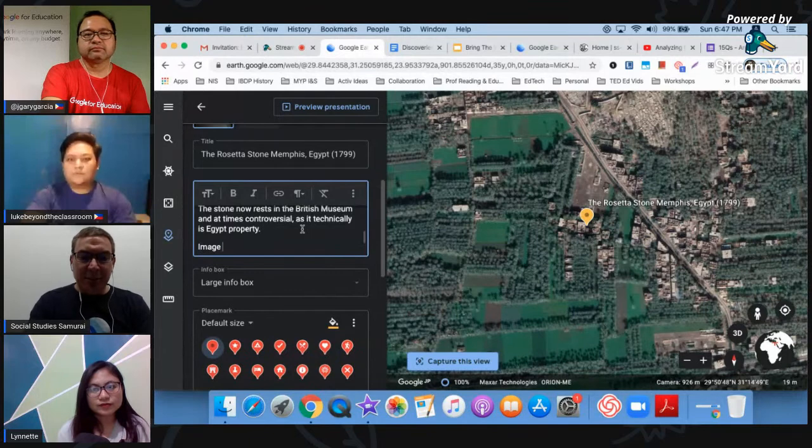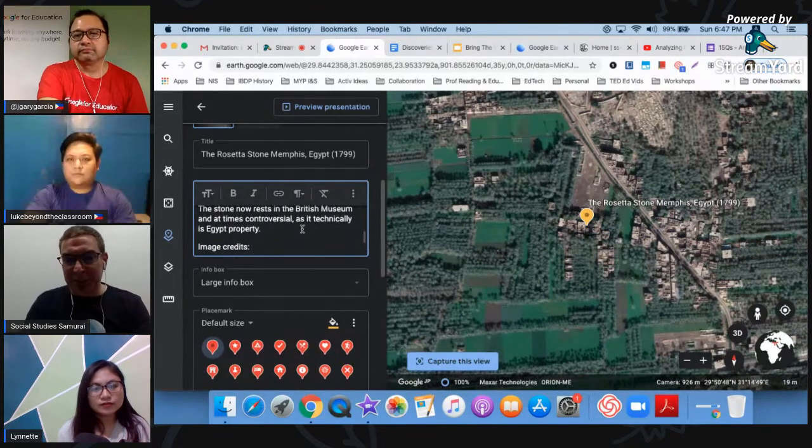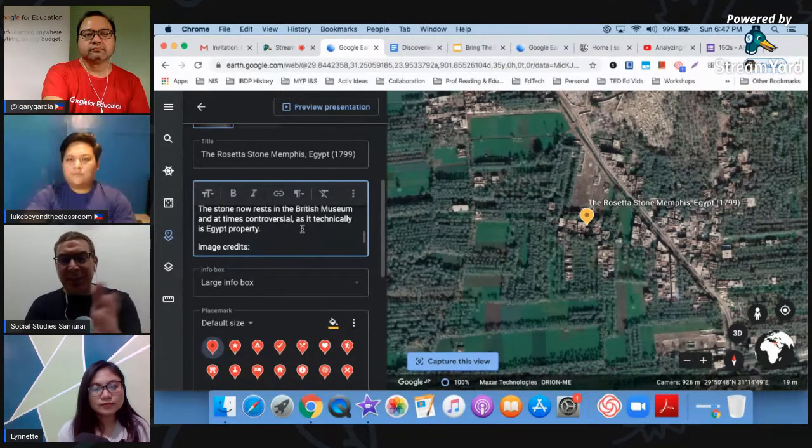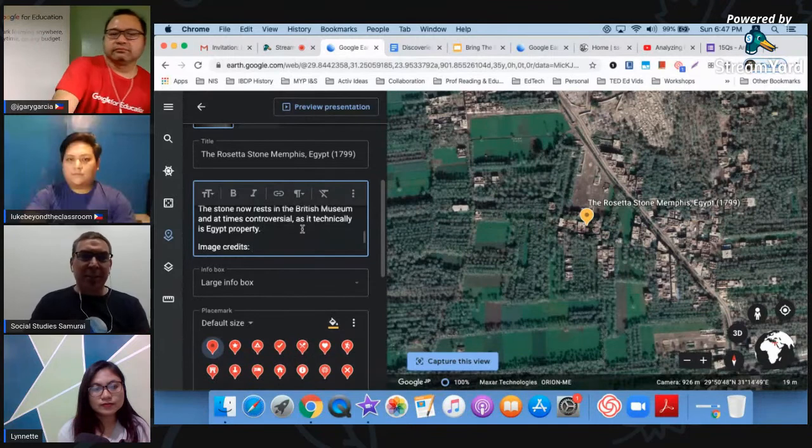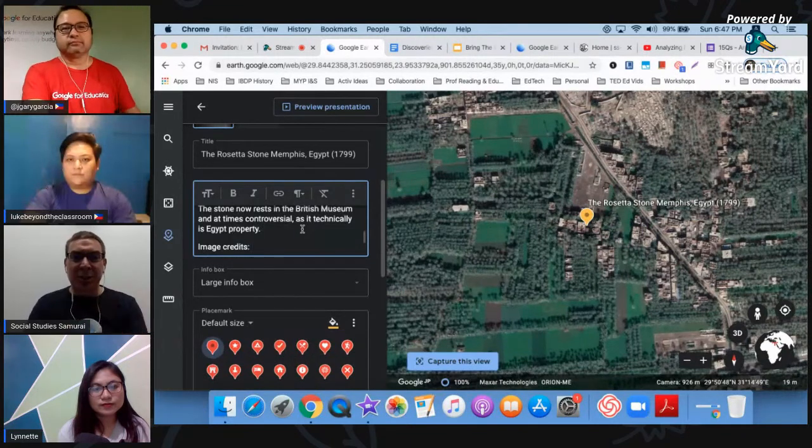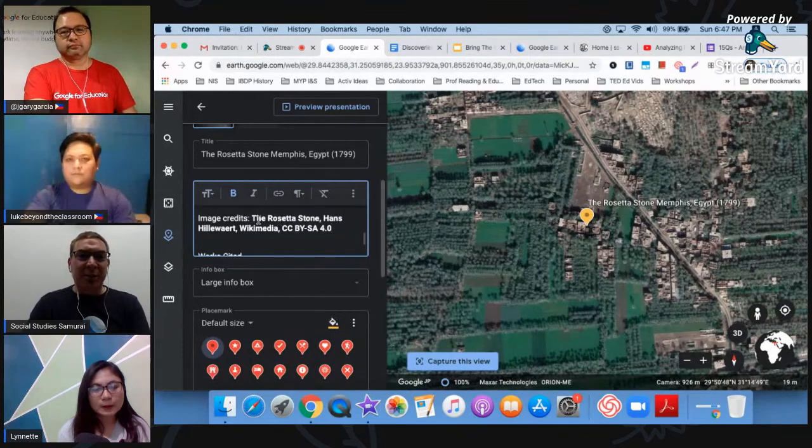I'm going to scroll down, and just above my works cited, I'm going to put another heading that says image credits. In my others, it says image sources. I'm going to have to update that. If I put two or three images in, maybe you want to put image 1 credit, image 2 credit. We'll just do 1 for now. And notice that became bolded. So I'm going to highlight and unbold it.